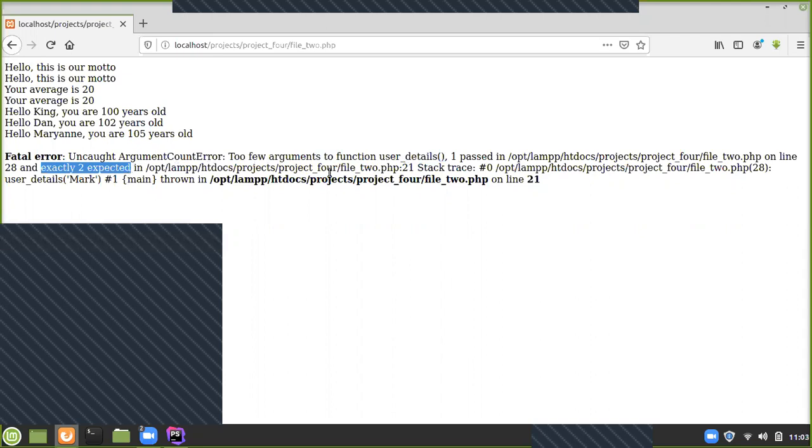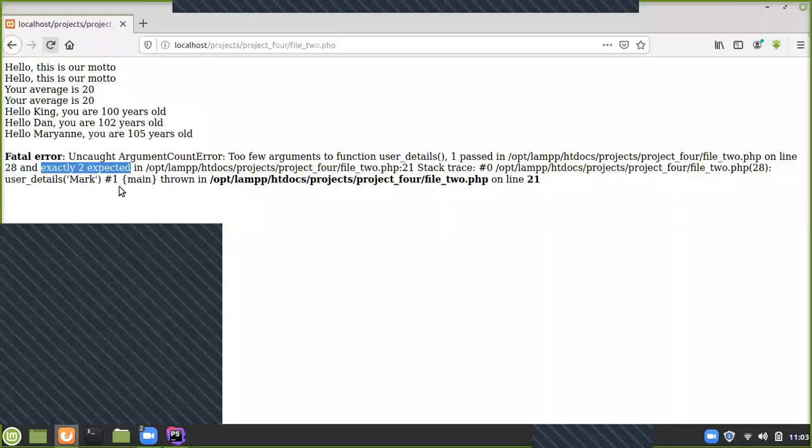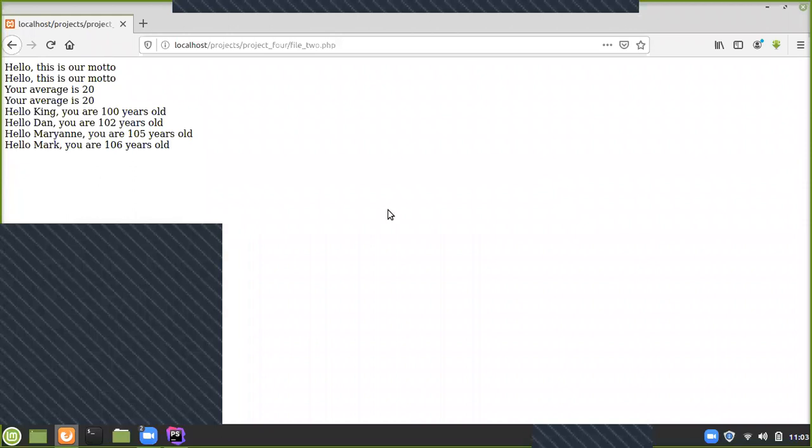So whenever you declare a function with parameters up there, when you call the function you need to also provide an equivalent number of arguments. So I can put something like 106. Clearly that way it's going to run. Hello, Mark, you are 106 years old.